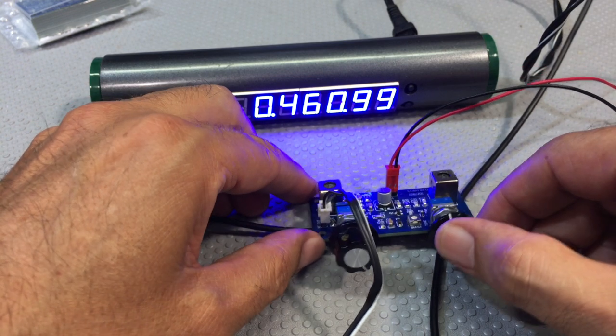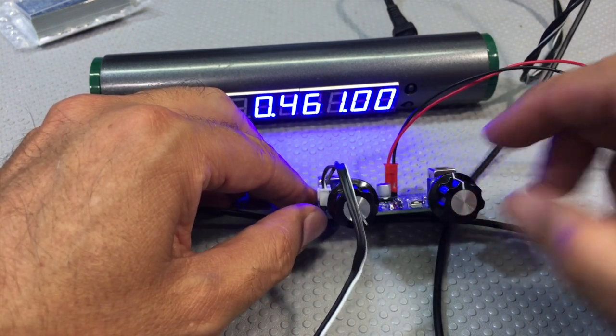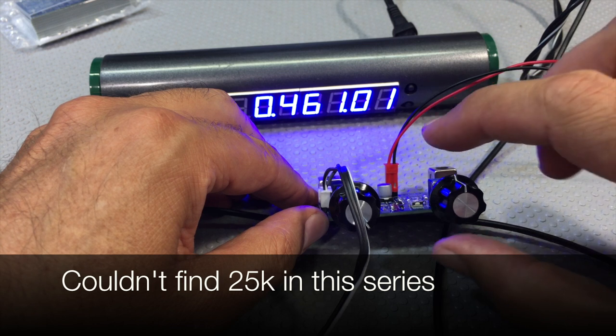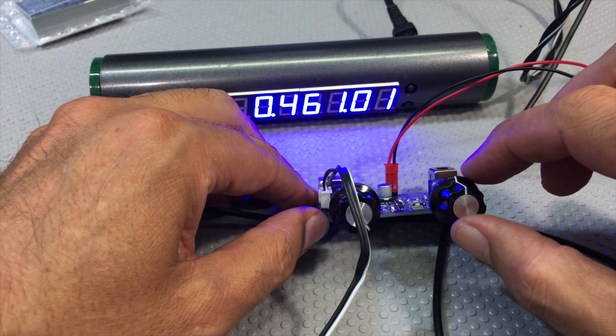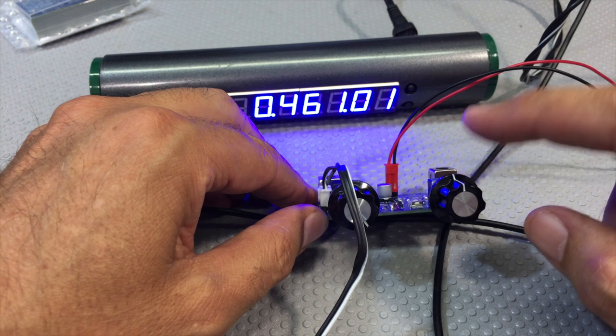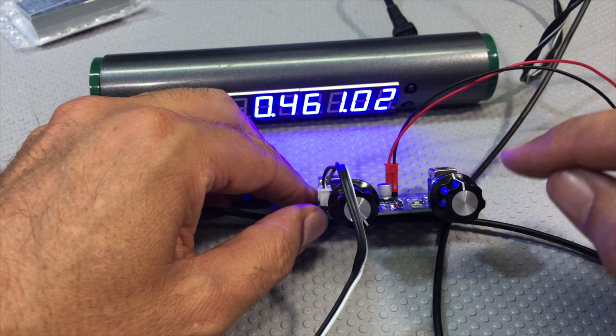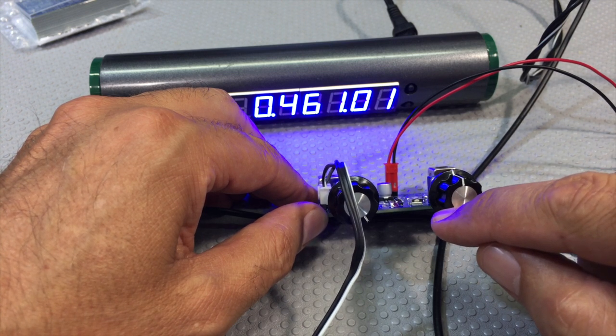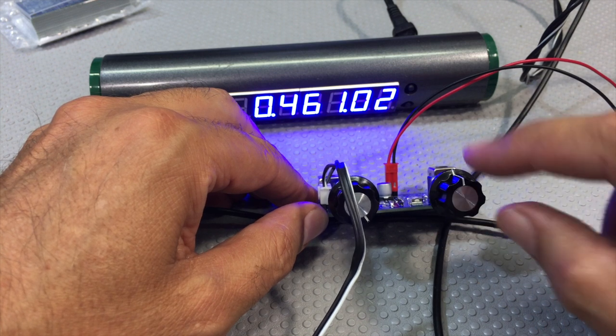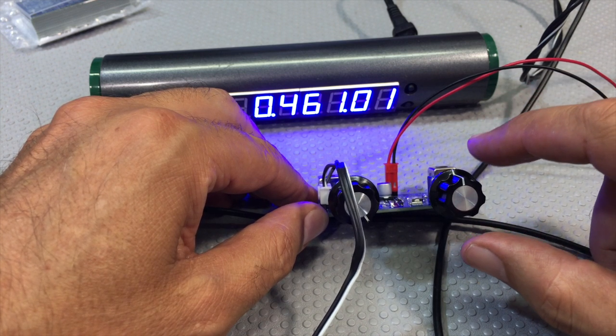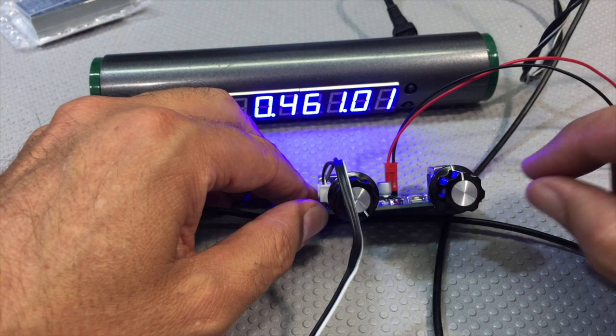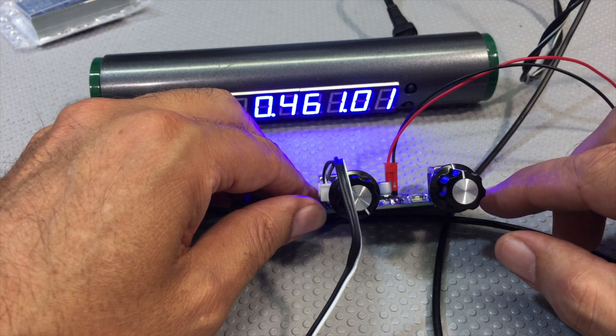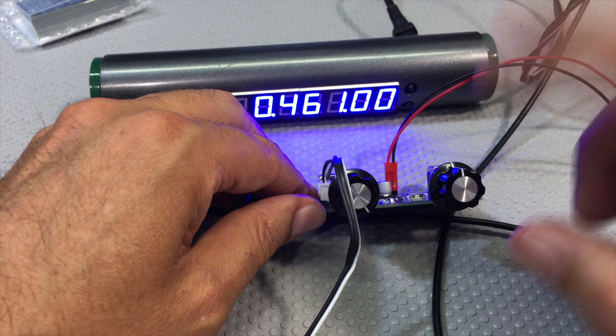If you take a pot like this one, this particular one is 50k, it's not too critical. I know that in my through-hole one, I used 25k. But, if I want to make a linear pot log, logarithmic, if I take a resistor at about a tenth of the value of the linear pot, and I put it across the ground pin, the zero or the one pin, and the wiper, it sort of makes it logarithmic. Now, there's a lot of it on the web. You can read it up. The best description I've read is actually on Elliott Sound Products. If you look for Elliott Sound Products and look at his website, you'll find that description.